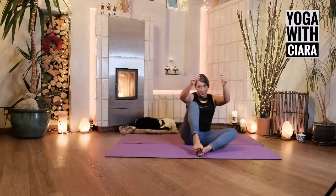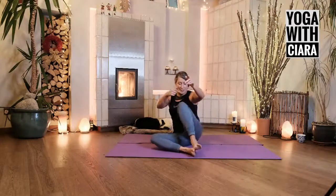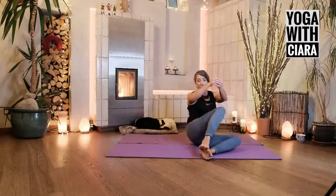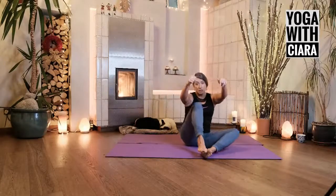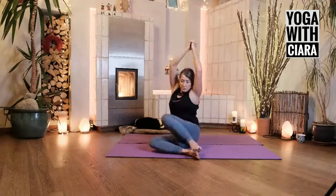Next version, both hands in the air in front of you. So you might notice that your heels and your bum are slowly approaching each other. So bring your feet a little bit forward to give you a little bit more space. So again, both hands on the floor, one hand on the floor, no hands on the floor. Stay there or reach your arms up.